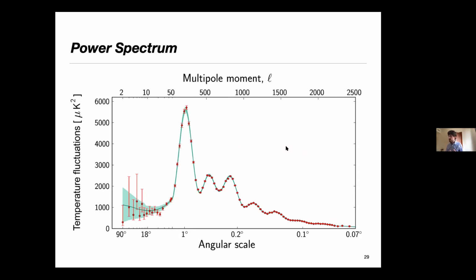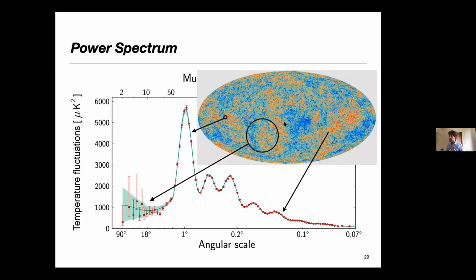So I'll just point this out here. If you have a big area that looks a little bit hotter than its surrounding area, like maybe this one is a little more red on average than blue, it would correspond to points over here. Whereas if you have a spot that's a little bit red that's much smaller, it would correspond to this peak here. So the fact there's a big peak here is telling you there's lots of spots of this particular size on the sky. And then something that's really tiny that you can't even really see on this picture because it's scaled down too small would correspond to the points off to the right-hand side here.